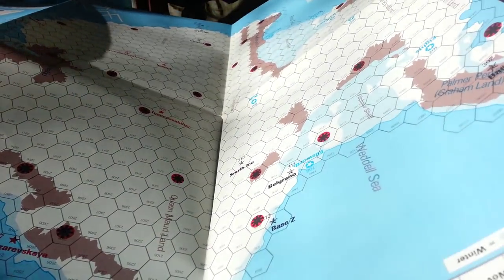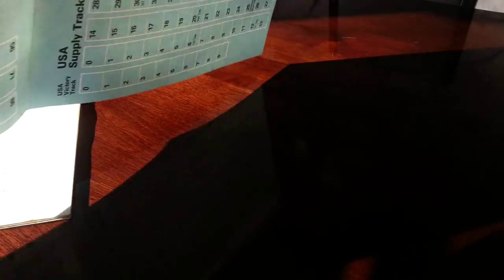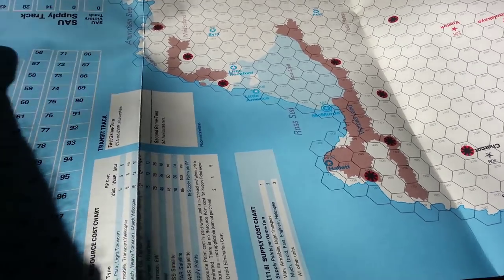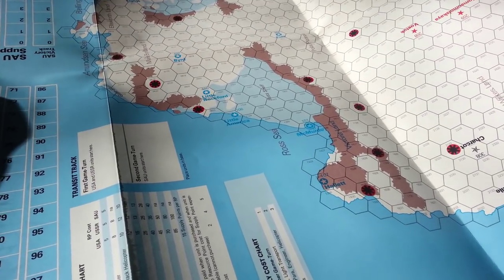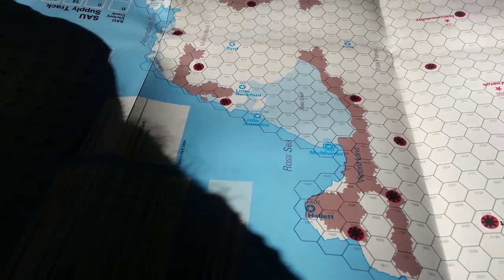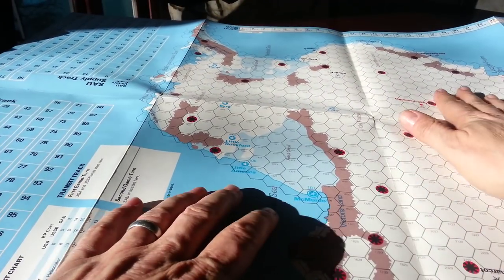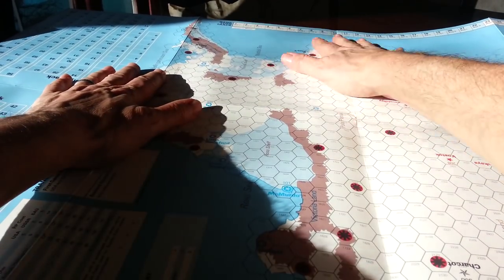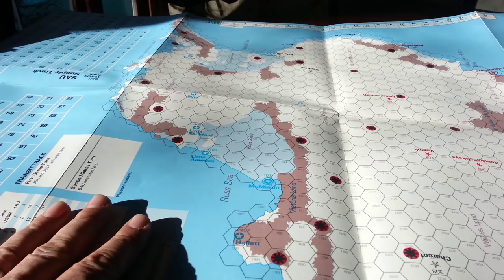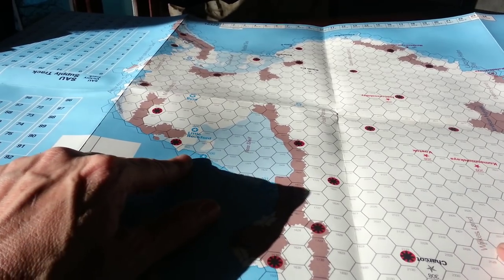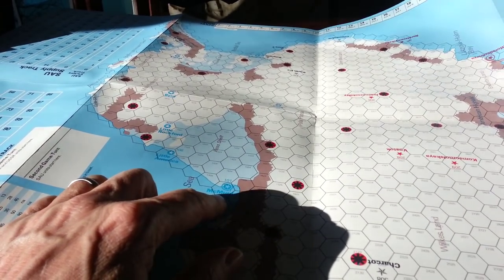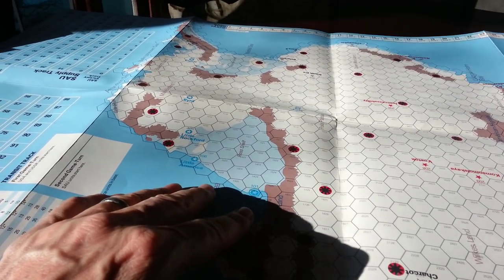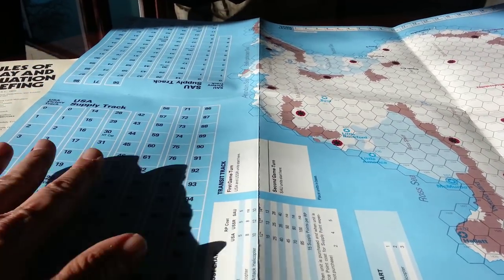And here it is in all its glory, except it's upside down. I guess this is really annoying, right? It's meant to be played which way? You go, okay, opposite each other like this. So USSR, US forces, game turn track across the top there. Look, here's little America. USSR victory track, supply track. On the right here, same for the US over here.